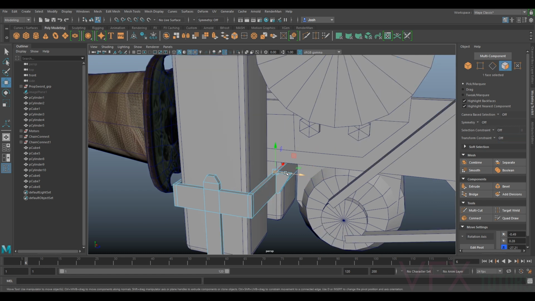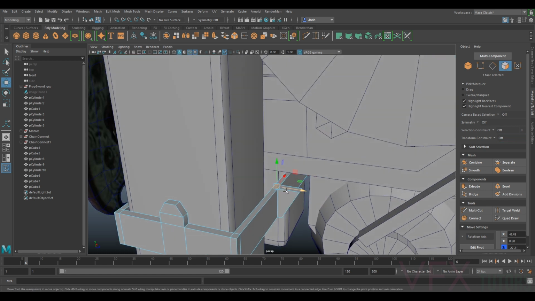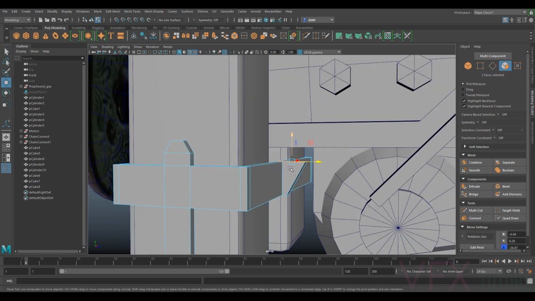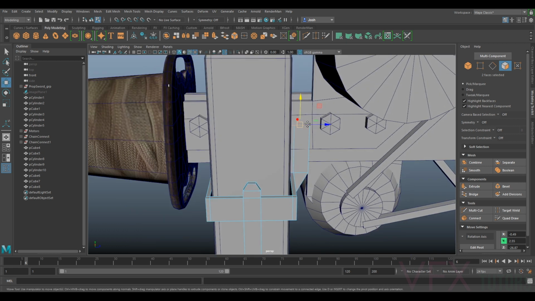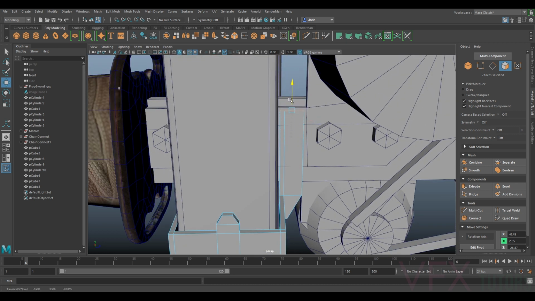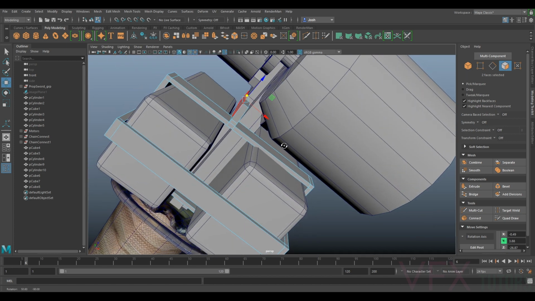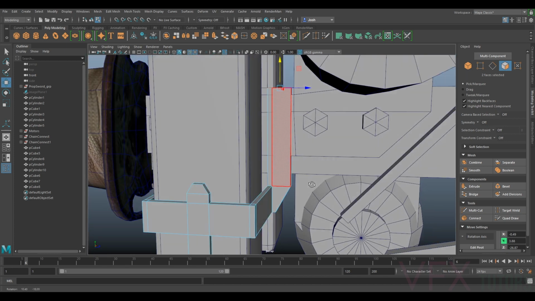Now I'm going to select, press Q to hide the manipulator, press Control E, and pull that up. We've just got this rough brackety sort of shape.